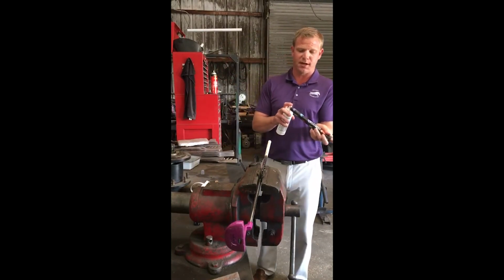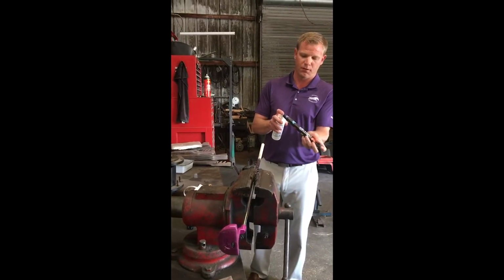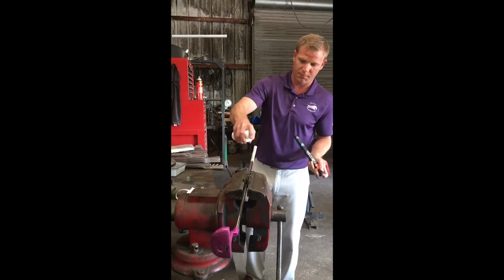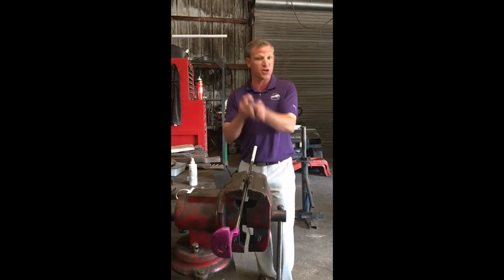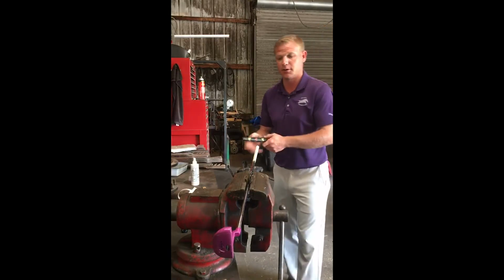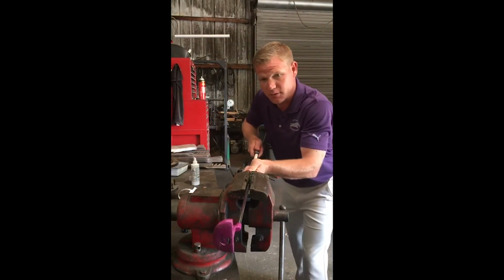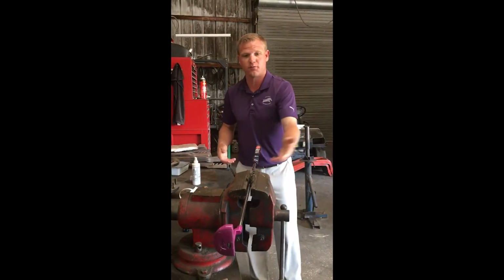Give it a couple of sprays down into the grip there. Make sure you hit up the tape on there a little bit so we can slide it on. Give it a couple of shakes. Go ahead and pour the rest on the grip. Once it's on there, I would use one hand to hold pretty steady, and use the other hand to push on the grip. Perfect. So step one, grip is on.